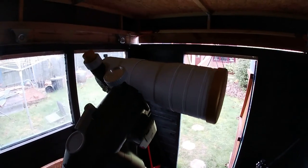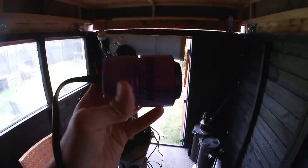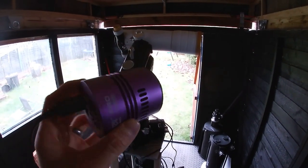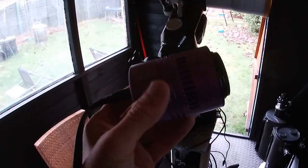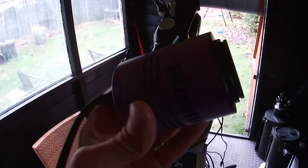We've switched to the Megrez 72, the little 72mm ED refractor. It's time to attach the Hypercam. With this camera and the Megrez 72, it will give 2.2 arc seconds per pixel, which is just very mildly undersampling — you ideally want it between one and two arc seconds per pixel. Seeing is going to be roughly two arc seconds on a poor night and one on a very good night.